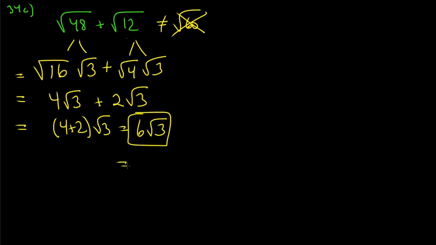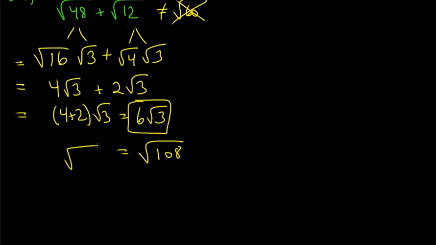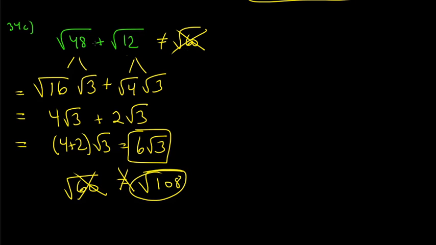Okay. And by the way, this is the square root of 108. Right, 36 times 3. I want to make sure I did that right. Yeah, 108. So your guess of square root of 60, if you were guessing that, you were way off. It's not the square root of 60. It's the square root of 108. So yeah, you cannot just add the 48 plus the 12. It would be nice, but it doesn't work that way, right? And don't write it as the square root of 108 because that's not simplified. You want to write 6 square root of 3, which is the most simplified answer here.